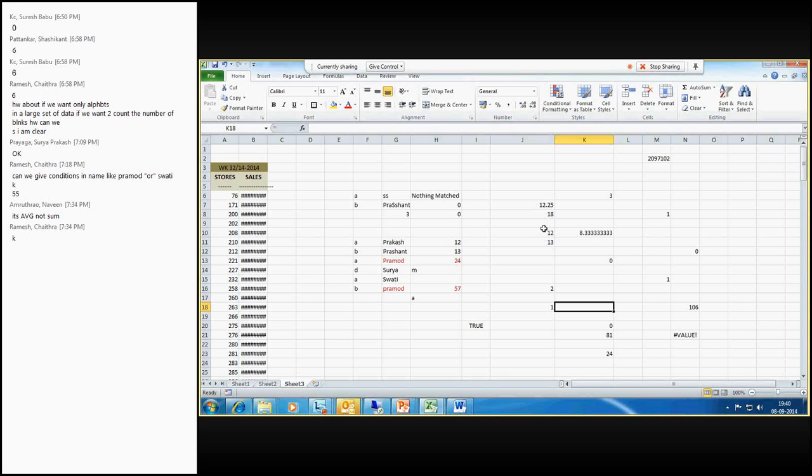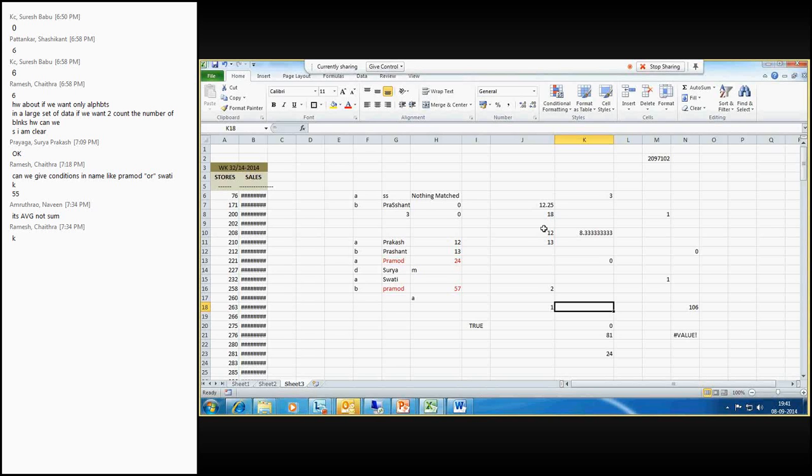COUNTIFS looks for multiple conditions, but COUNTIF looks for only a single condition. SUMIF looks for one condition; if the condition is satisfied, it takes the sum of those cells. SUMIFS takes multiple criteria into account and takes the sum.